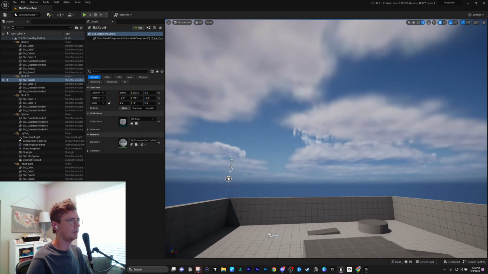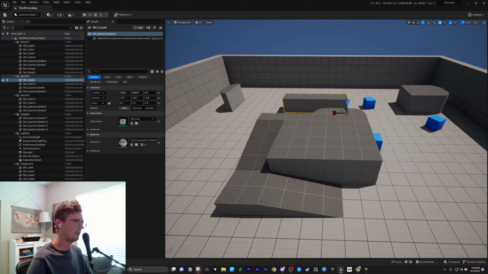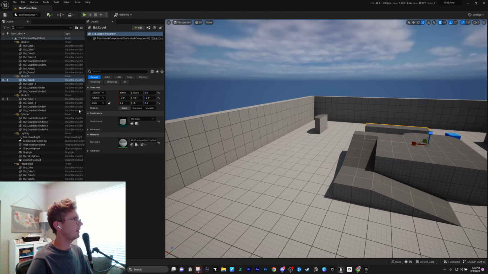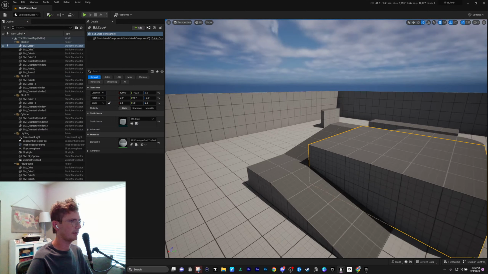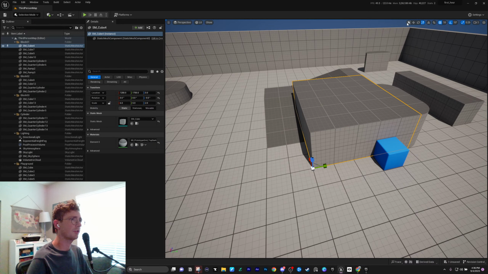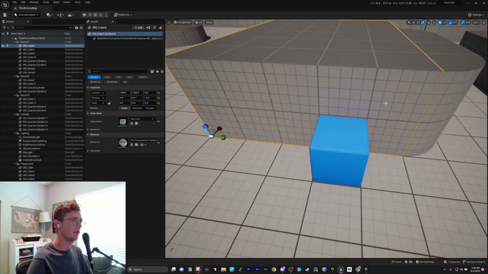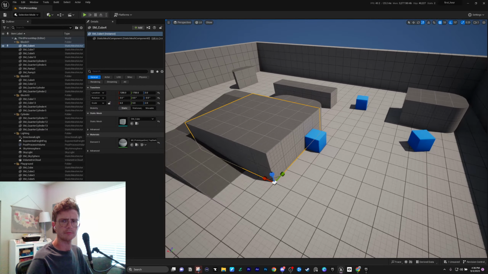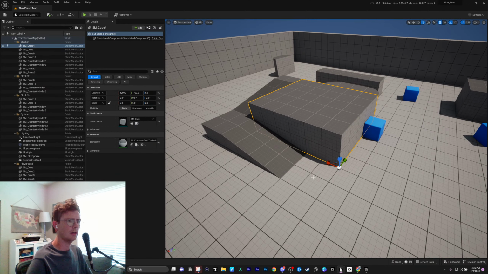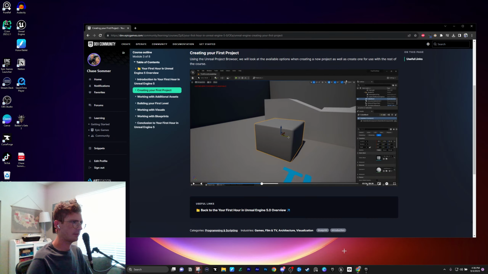So first, get into Unreal Engine, and you're just going to want to mess around with stuff. Honestly, I don't even focus on anything over here. Just go ahead and start clicking around. A lot of the controls you're going to want are just these four. 1, 2, 3, 4. So that's what the guy in the video is talking about. Just go in there. That's what I'd recommend doing.